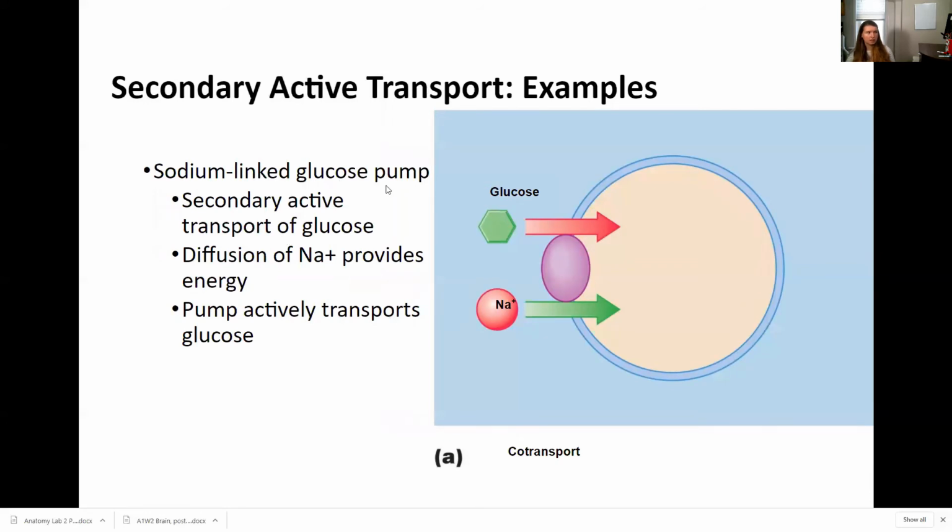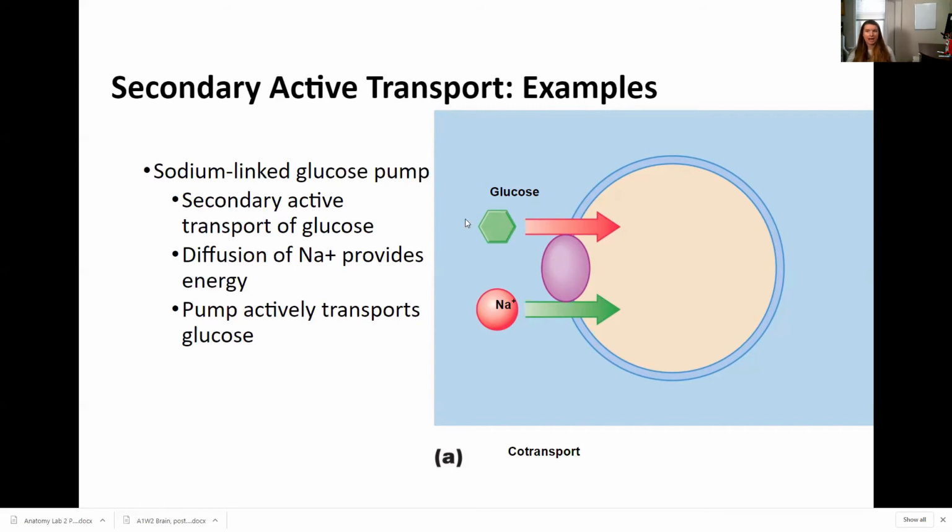So it's a glucose pump, so it's actively transporting glucose. The way it's doing this is through secondary active transport, because glucose is moving up its gradient. So here we're saying that we have only a little bit of glucose outside the cell. We have a lot of glucose inside the cell, but we want all the glucose in the cell. We don't want to leave any out here in our extracellular fluid just hanging around, not being used for metabolism. We want to get it all into the cell.